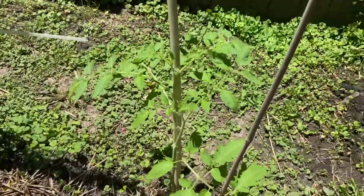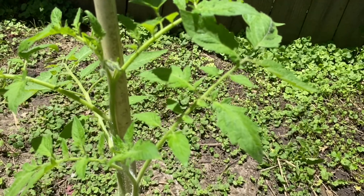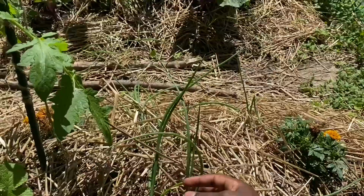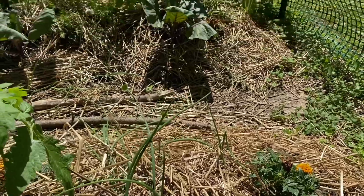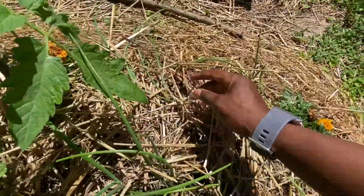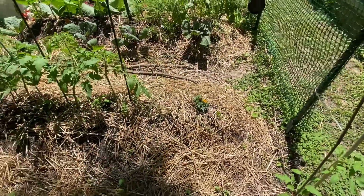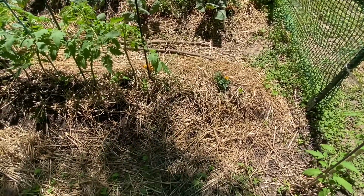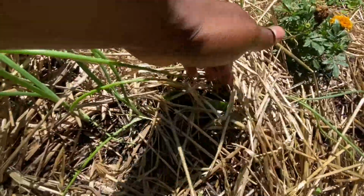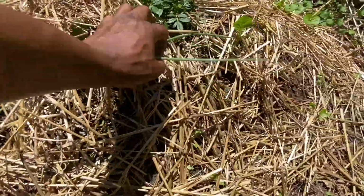I got another tomato plant right here as well. Some flowers. Yep. I got some red onions right here. Planted these red onions well after the onions in the front yard. And under all these onions, I have ginger. I bought some from the grocery store and planted about 3 or 4 under the soil. They've been under there for about a month and a half now, so hopefully they will survive. Also got some more jade plant cuttings right here as well. Yeah, man, I'm trying to test my green thumb out to the max.